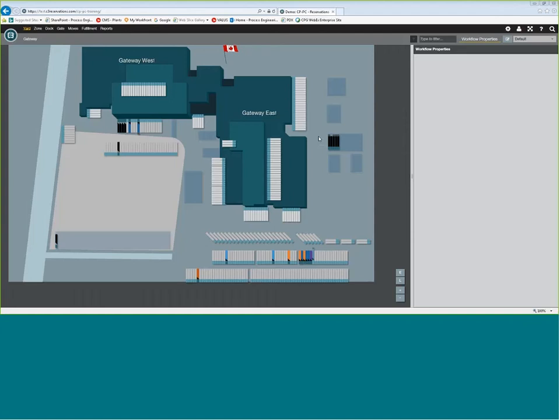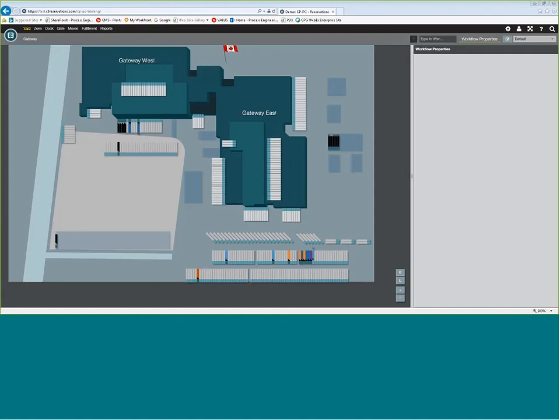Some of the great features of this new program is that it's completely real-time. So any changes that get made in the system, either by shunters or gate or by the TCR, immediately get reflected in the system and are visible to everyone. And it's just done by web access. So everyone has their own account and gets to log in and has their own view.